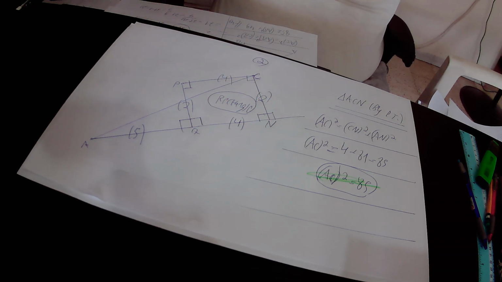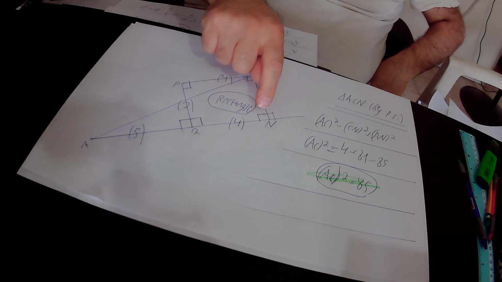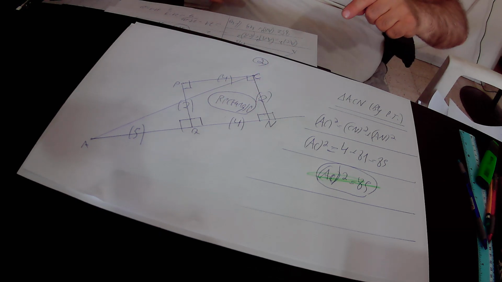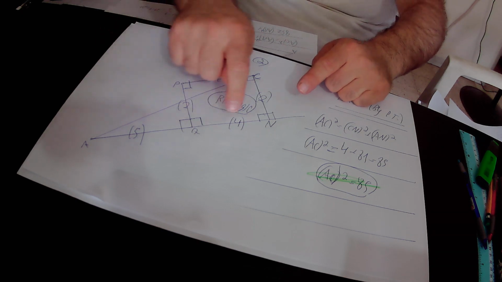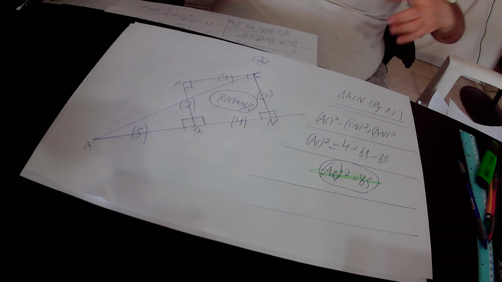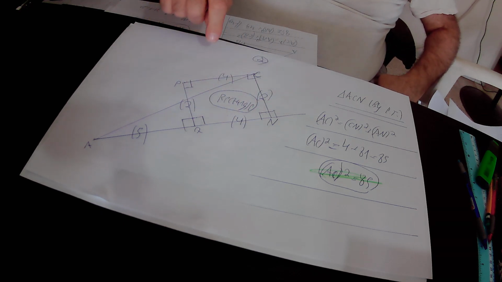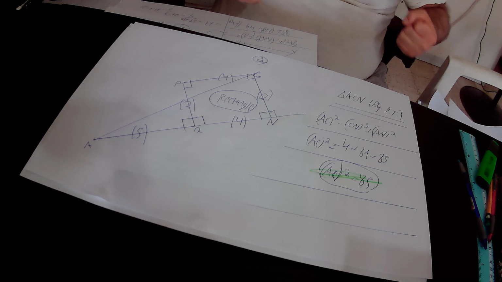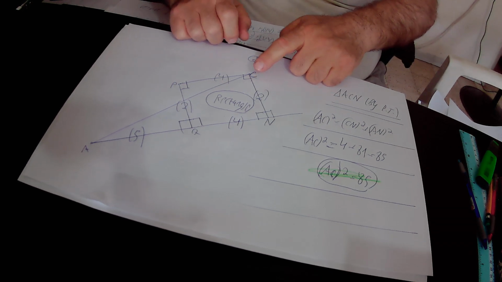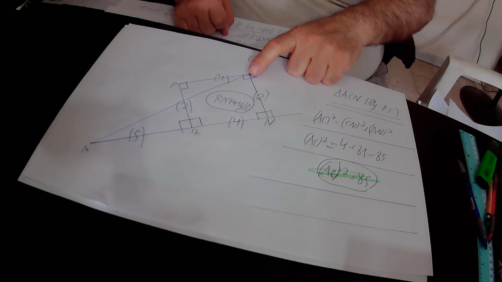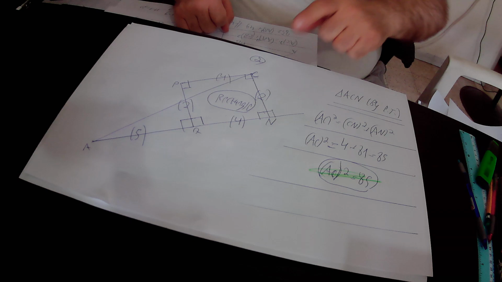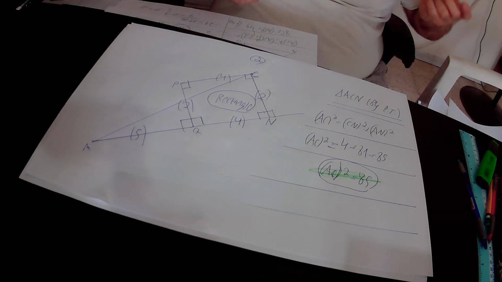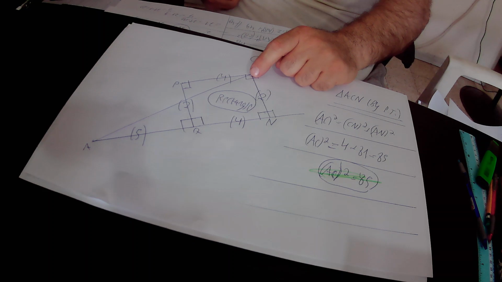In the next step, we did a construction: from point C, we draw a perpendicular to the extended AQ. So this angle equals 90 degrees, and this angle also equals 90 degrees according to the construction. We define the touching point of the perpendicular from point C and the extended AQ as point N. By doing this construction, we created the quadrilateral PCNQ. Inside it we have three right angles. The sum of three right angles is 270 degrees, so 270 degrees plus this fourth angle must equal 360 degrees, according to the rule that the sum of the angles in any quadrilateral is 360 degrees. Therefore, this fourth angle must be 90 degrees.